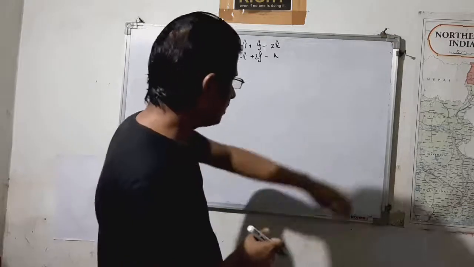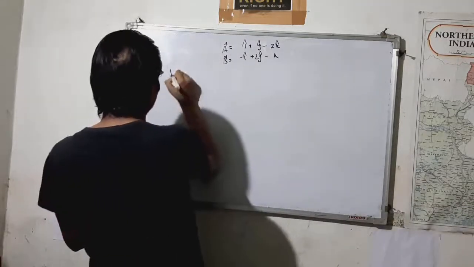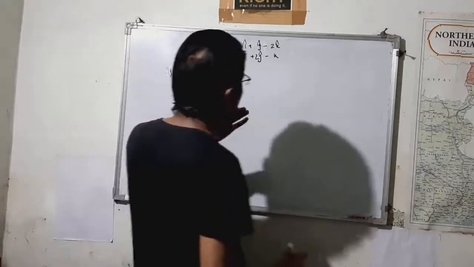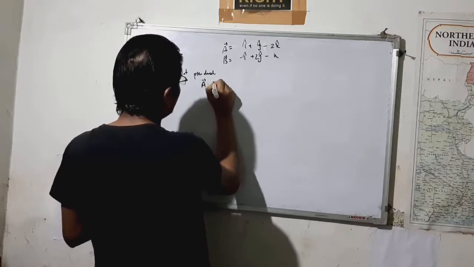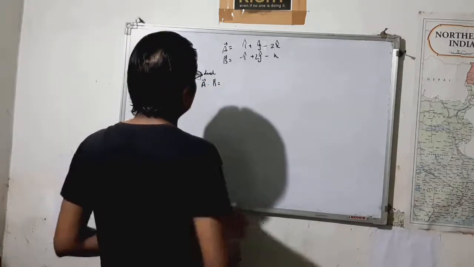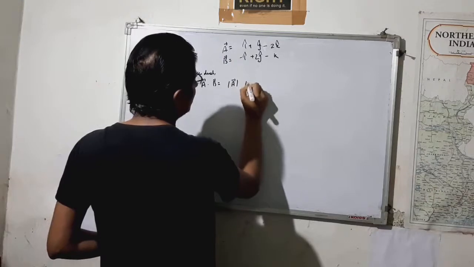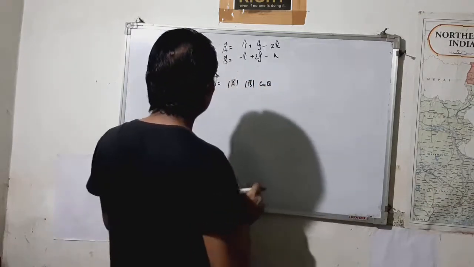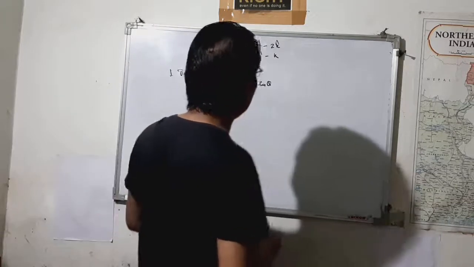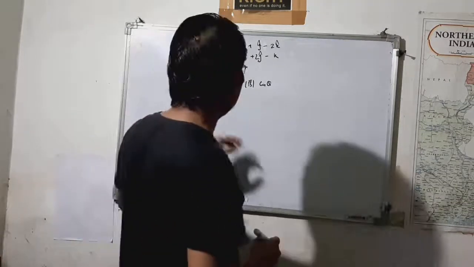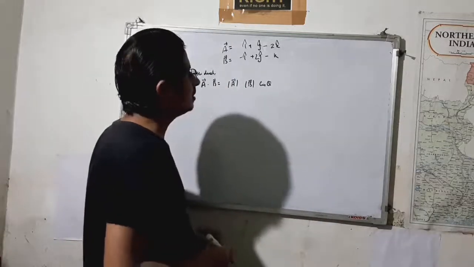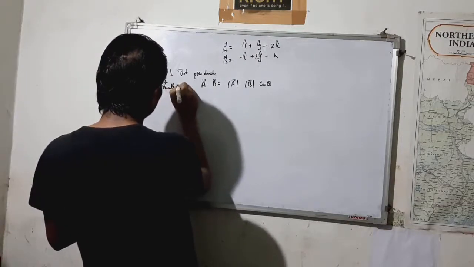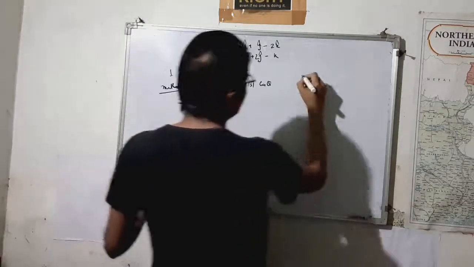Okay. Now we want to calculate the dot product, a dot b. Since we know that a dot b is equal to magnitude of a, magnitude of b, cos of theta, but in this formula we don't know the value of theta, therefore we cannot calculate by this method. But we also know another formula. This is method 1. Another is method 2.